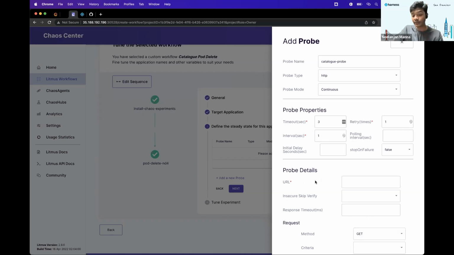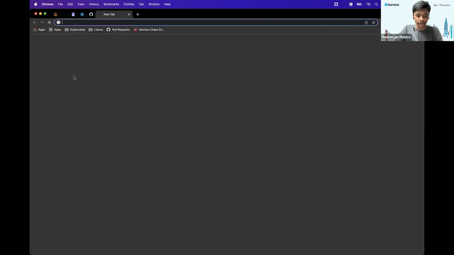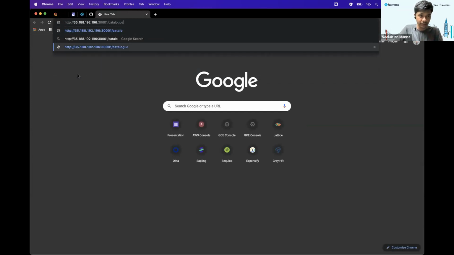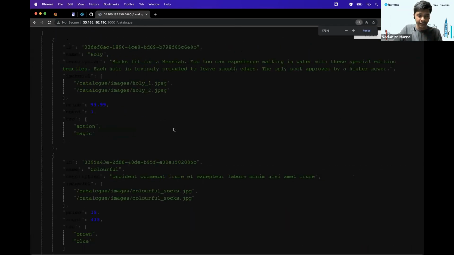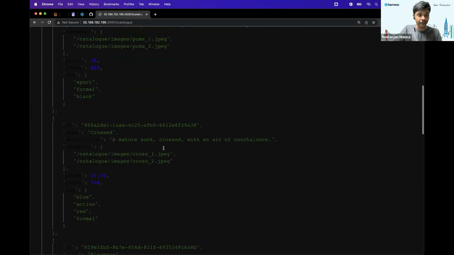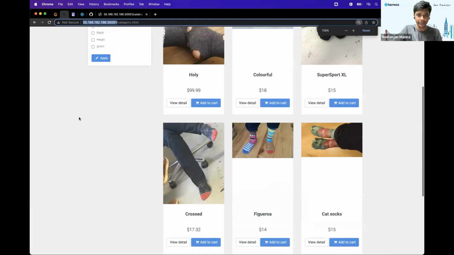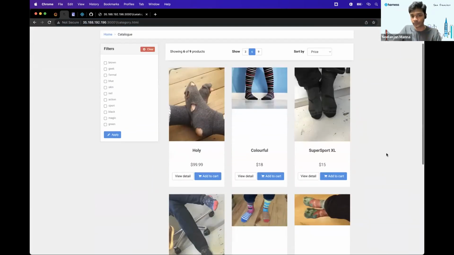And next comes the URL that we want to add. The URL that we are going to add is nothing but this catalog. But what I want to show you is an API endpoint. I hope it's visible. The API endpoint that we have over here is the API which is being displayed here as part of your SockShop application.